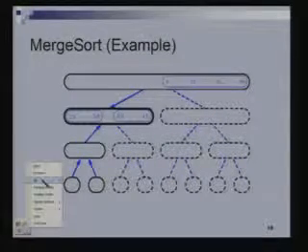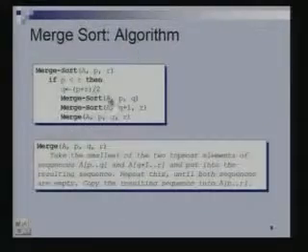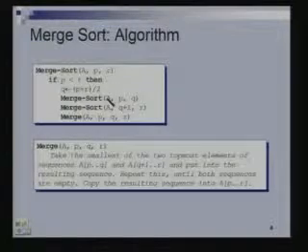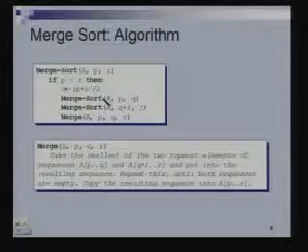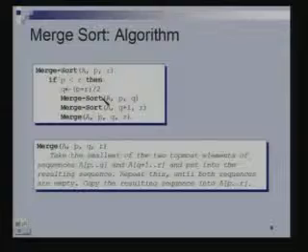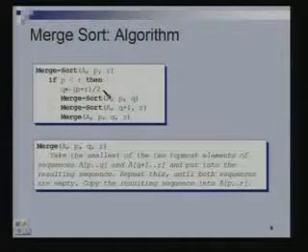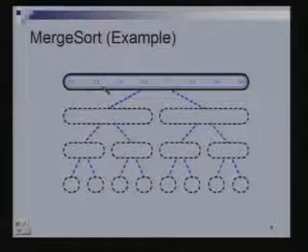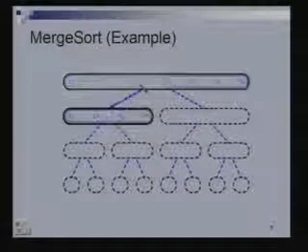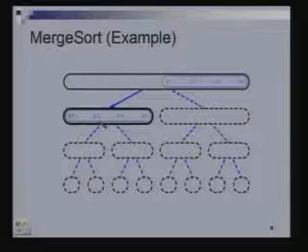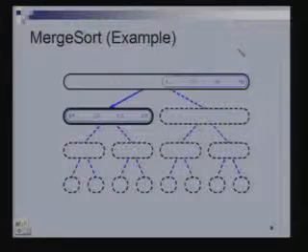Let me show you the procedure once again. First we divide, then we merge sort the left half, and then we merge sort the right half. And when I am merge sorting the left half, what happens? I once again divide, and then I merge sort the left half, and then I merge sort the right half. And when I am merge sorting the left half, I once again divide, and so on and on. So as you can see, I divide here, I divide into two, first do a merge sort on this, and nothing is to be done here so far. And then how do I do this?